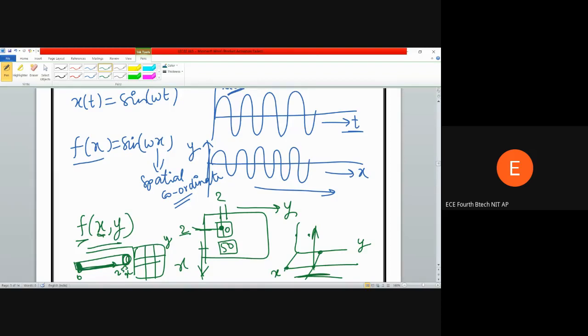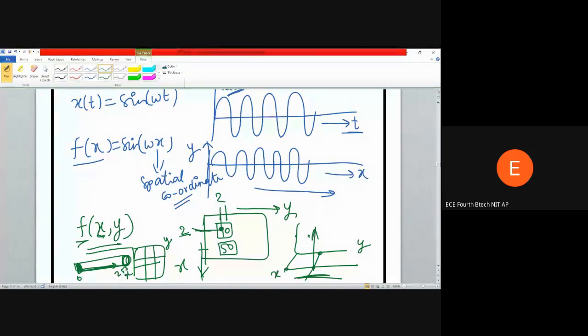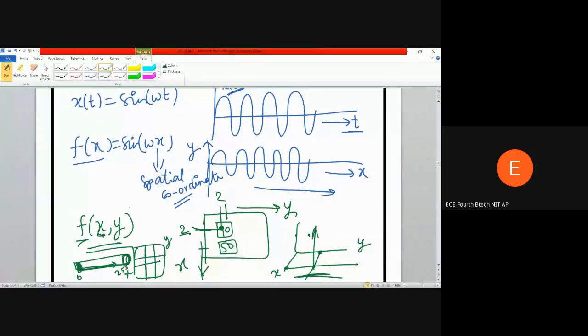Okay, let us do the things in Matlab and have a feel for this Matlab demonstration. The most important thing is that we define the correlation function, which we defined for one-dimensional signals, for these two-dimensional signals also. That we will see in the next class. As of now, I just want to demonstrate the representation of two-dimensional signals.